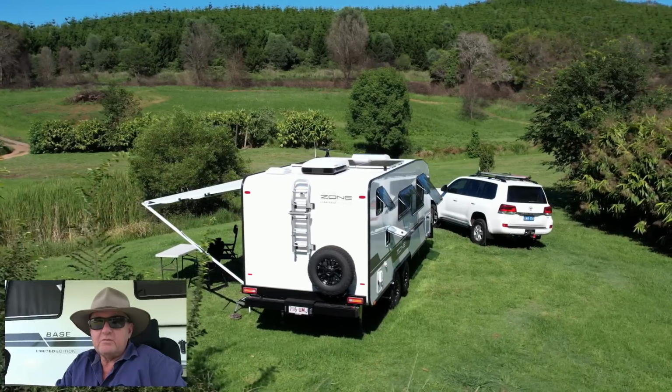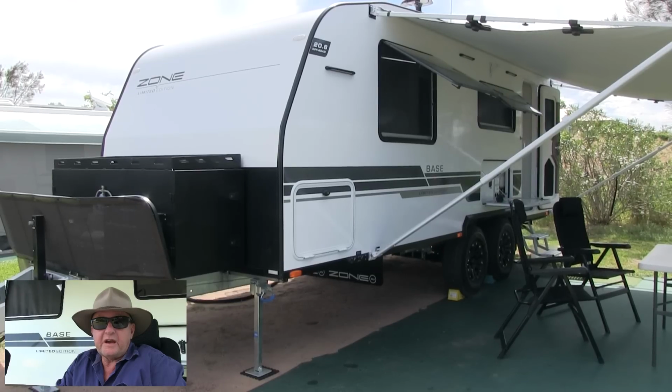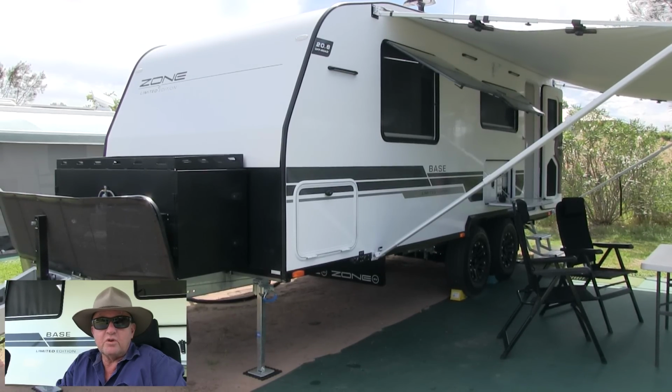This week we're really excited. We've just picked up our brand new caravan. We've taken it on a shakedown trip. We've gone out to Bluff Creek, one of our favourite camps near Kenilworth, and then we've brought it back into Bly to hook it up to power at a caravan park just to check that everything's working.